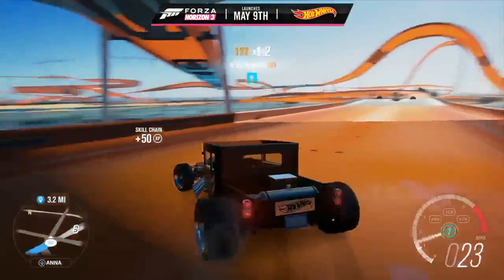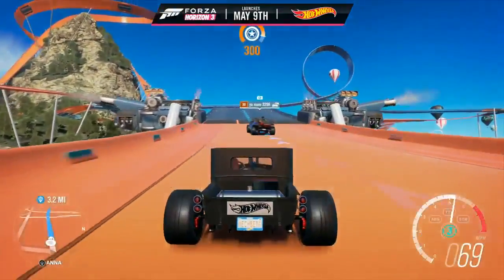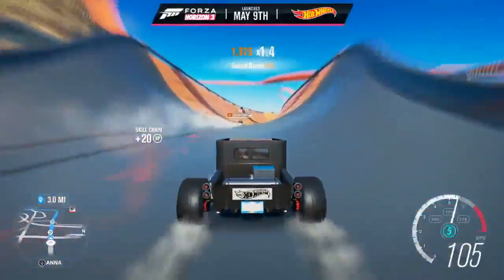Once we get to that point where we can bring in whatever car we want, we will definitely show the 918 here on the Hot Wheels track. And I can assure you that's a fun car to drive in the Hot Wheels expansion. It's my personal favorite car to drive in this expansion. Ooh. I barely made that.